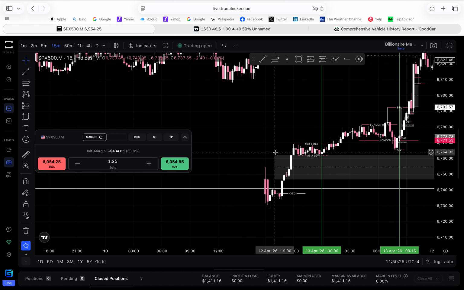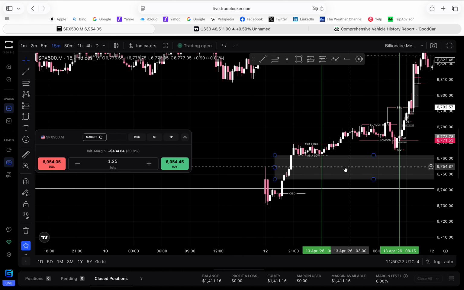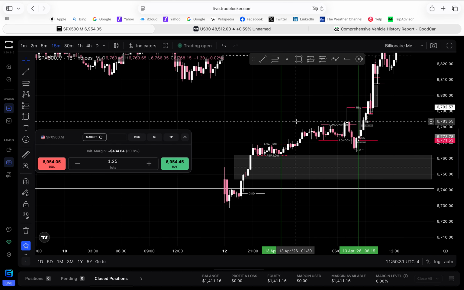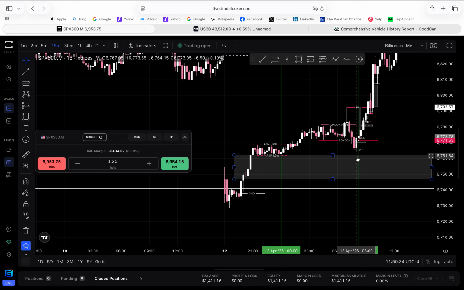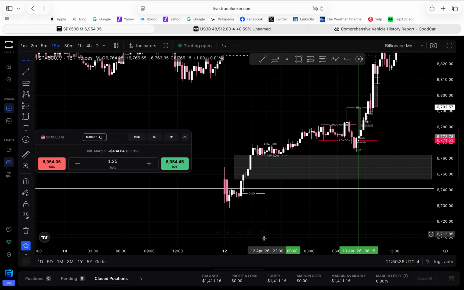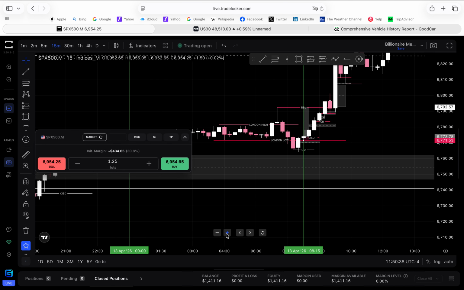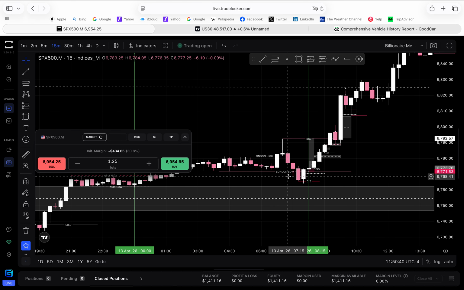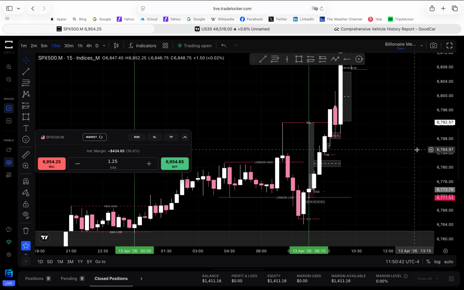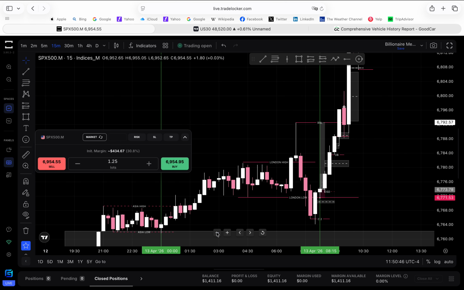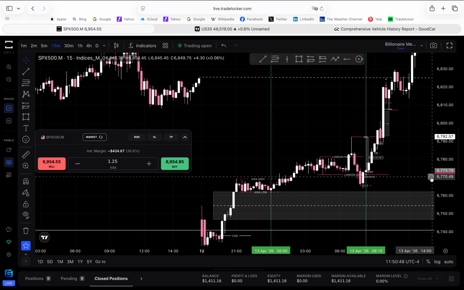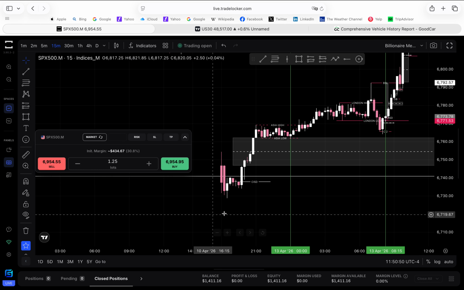And then I believe that this area was a fair value gap on the 1-hour. It didn't quite come into it. I was looking for it to come into it before it did the C2 sweep, but not really. If the C2 sweep happens before it comes into it, and we broke London low, that's all I really care about. Because that's my strategy. Because we already took out sell side liquidity right here on the 4-hour chart.